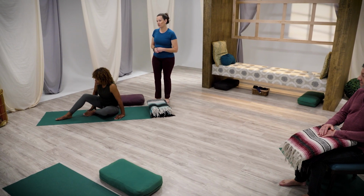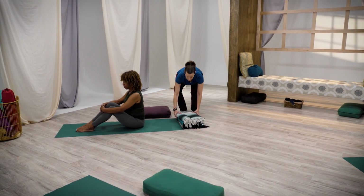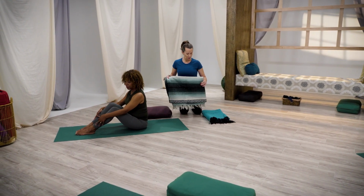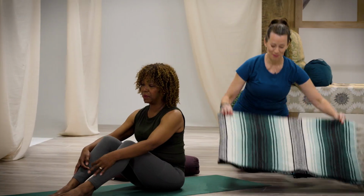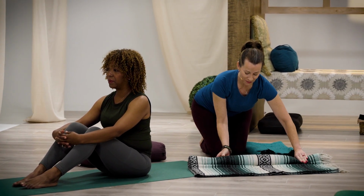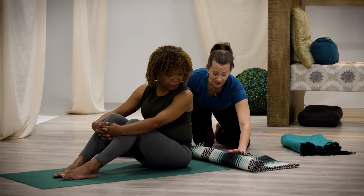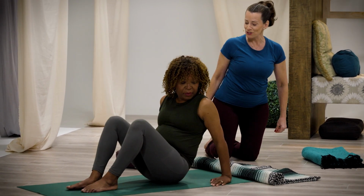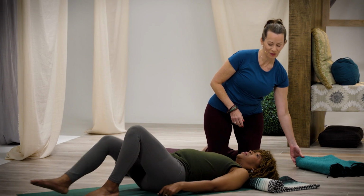This practice differs from lying in bed in that we want the spine to be completely neutral. To create that for Bonita and for you at home, we want to take a blanket and open it up into a rectangular shape. Roll the long edge of the blanket and lay it on your mat so that there is cushion behind the head and a blanket roll to fill in the space behind the neck. Bonita, could you bring your hips to the center and bring your neck to the roll? Great.